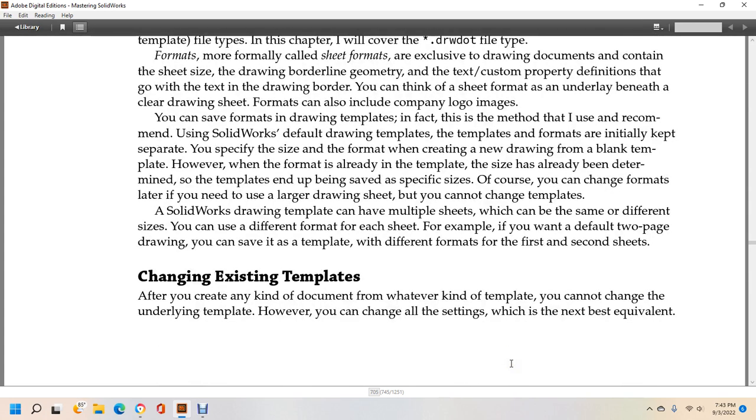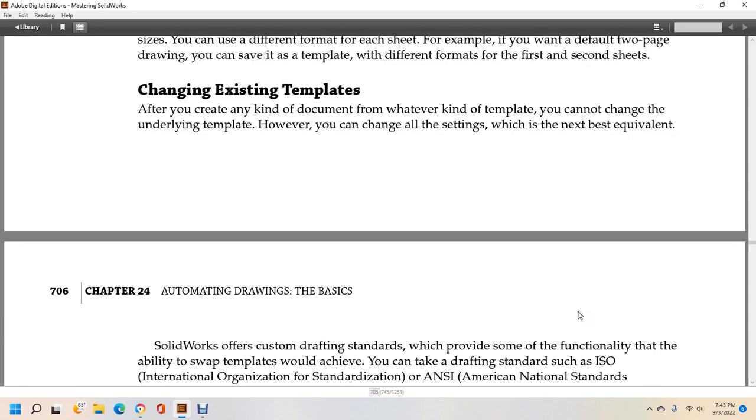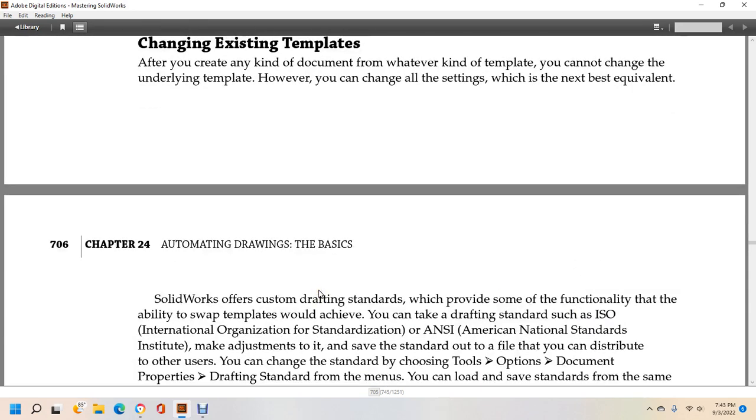Changing existing format templates. After you create any document from whatever kind of template, you can change the underlying template settings. However, if you change all the settings, the next best equivalent is that SolidWorks offers custom drafting standards, which provide some of the functionality of swapping templates.